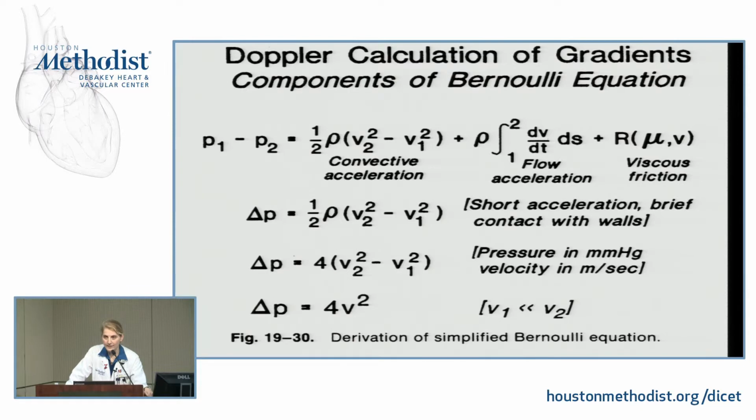And when you look at the two velocities, velocity 2 is that stenotic jet velocity. Velocity 1 is that pulse wave. So you can see that that stenotic jet is much higher than that pulse wave jet. So you can get rid of that V1, and we end up with that change in pressure across that stenotic valve being equal to 4V squared once we modify all those and drop out all the things that approach 0.